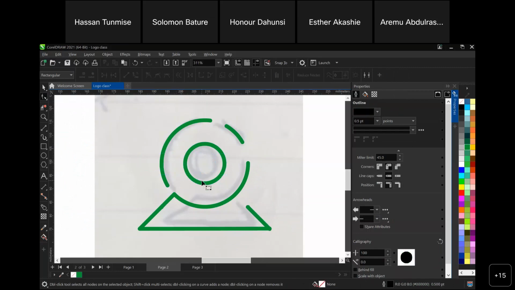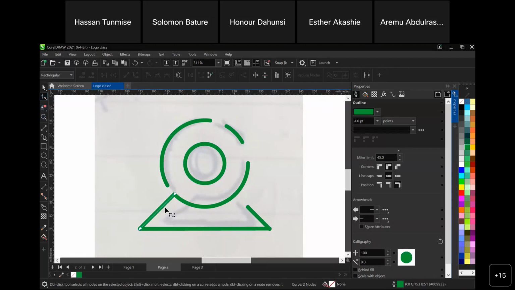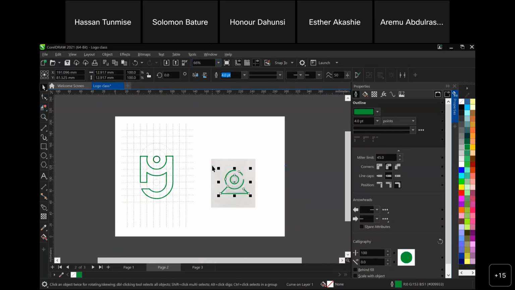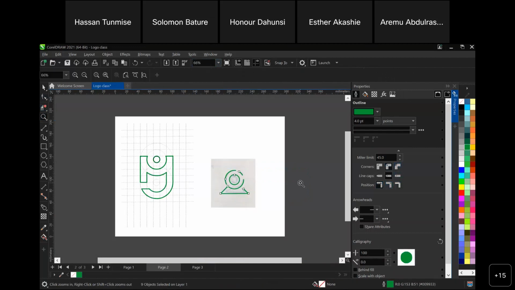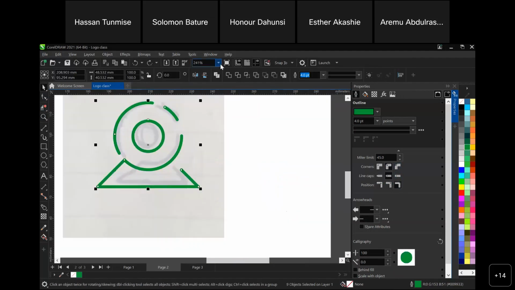This one too. So we are done with our logo.